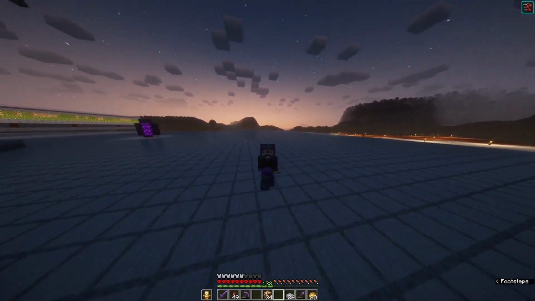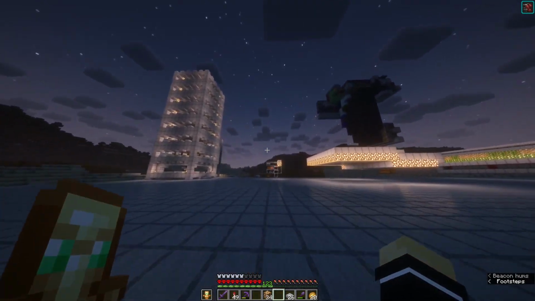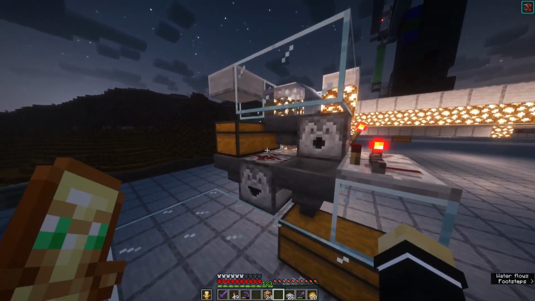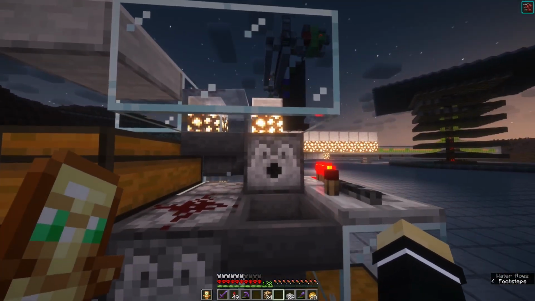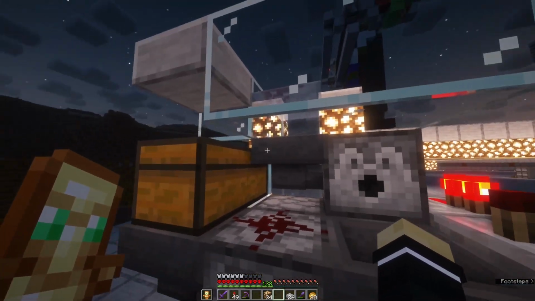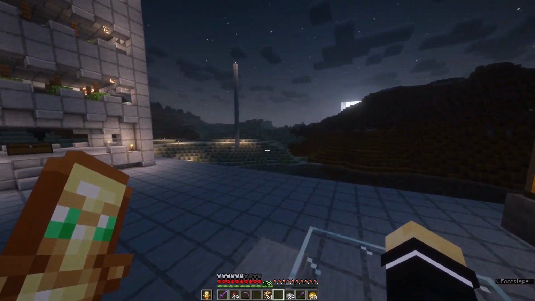I've completed the cactus farm and the mud farm. Now, as you can tell, the mud farm is a lot smaller than the cactus farm. You put bottles in, you put dirt in, and you just kind of go, and then boom. I don't have any bottles or dirt in, but if I do need mud, it's here.